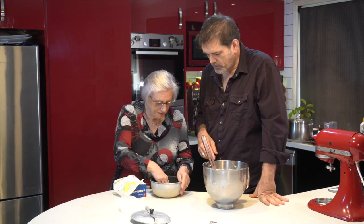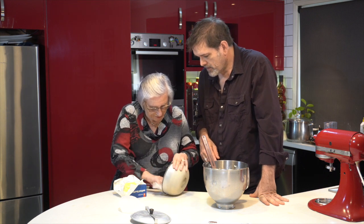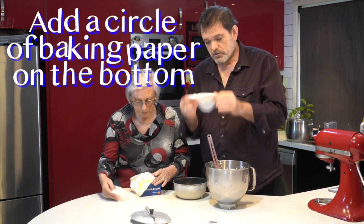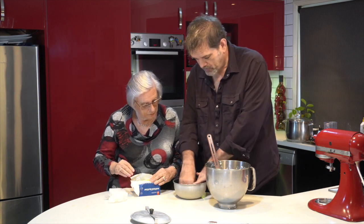So, Mum, we need to grease this. Just a little bit of butter in the bottom, and a bit round the side. Now we've got a little bit of parchment here, which we're going to put in the bottom, and that will stop it from sticking, and we'll be able to get the pudding out really easily.